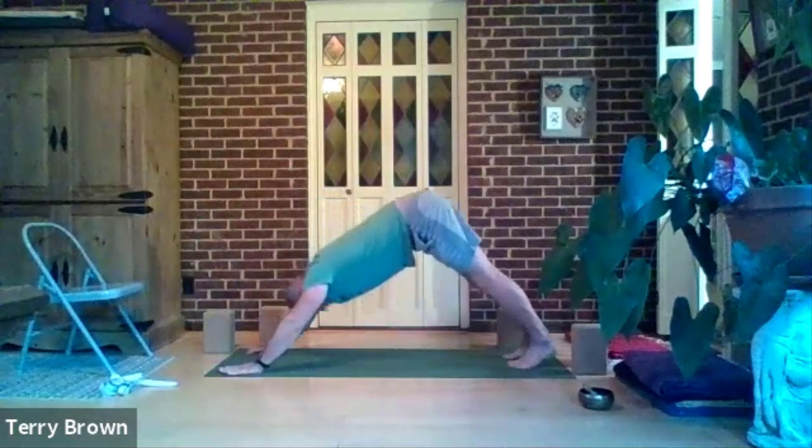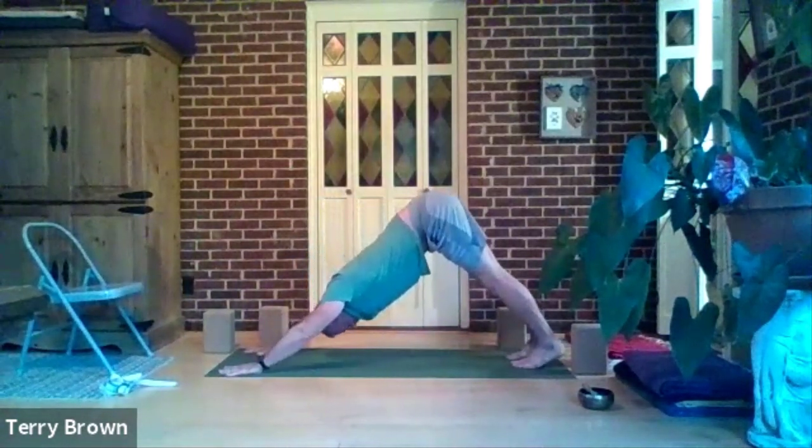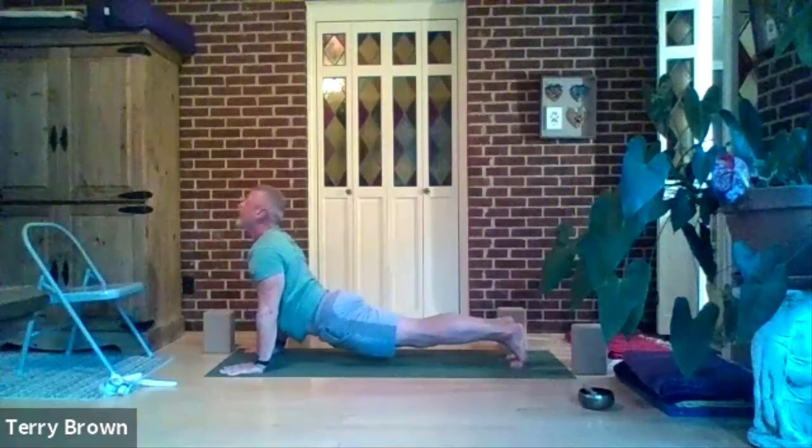Adho Mukha Svanasana. To start with, before we begin our first standing posture, let's do 3 up dogs and down dogs. And in between each side, as we do each pose, we'll reconnect with this particular sequence. So it's inhale and exhale.